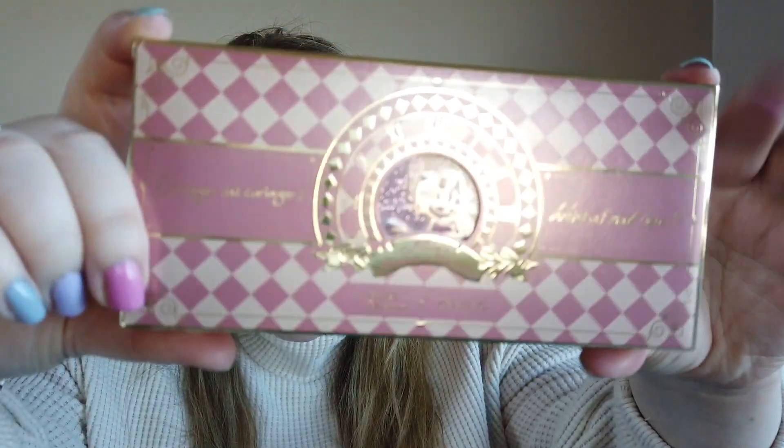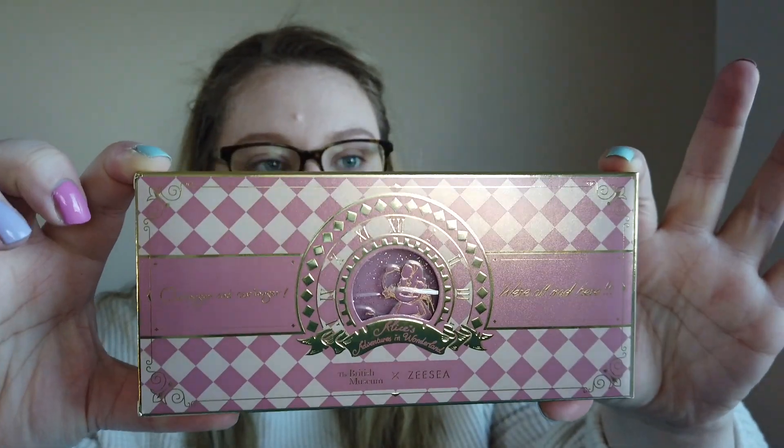On the brand's website it was $35 plus shipping and handling, but I have Amazon Prime so I just went that route — it was $35.99. I went the Amazon route because I'm in the United States, figured I'd get it faster, and if I need to return it there's less hassle. I'll have both those links down below. This is the Alice in Wonderland flamingo palette. There are also two other palettes in the collection — a red themed one and a blue — but this is more of the neutral pinky type one.